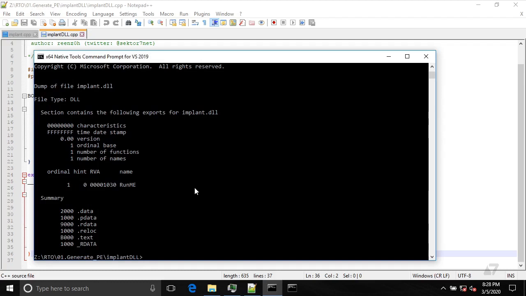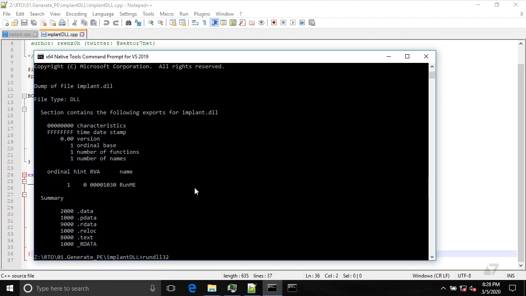To call runMe, we need a sort of surrogate process. As I told you before, DLLs cannot live independently in memory. They have to be loaded in some process. In Windows, there is a program called rundll32, which allows you to do that.